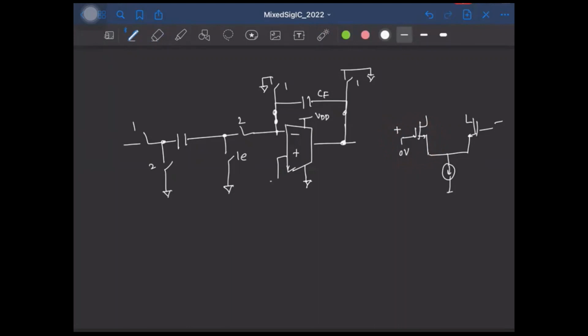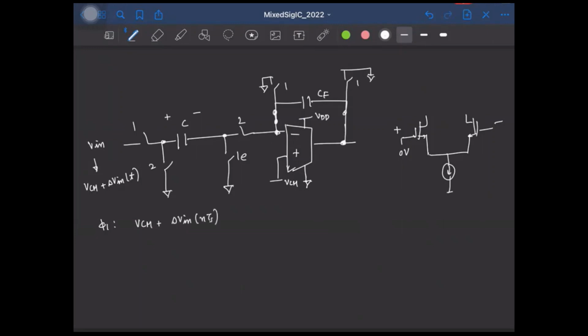So what we do is we connect it to VCM, right? That is the common mode voltage, usually around VDD by 2, okay? And even the input voltage here will be of the form VCM plus delta Vin of t, right? So what will happen in this case? Well, at the end of the phase φ1, the voltage sampled across the capacitor in this polarity will be VCM plus some delta Vin of nTs, right?